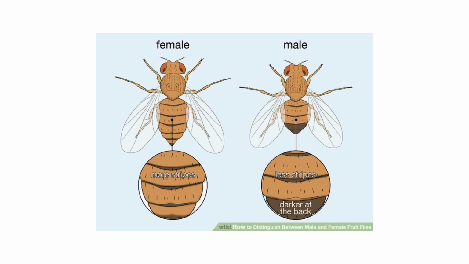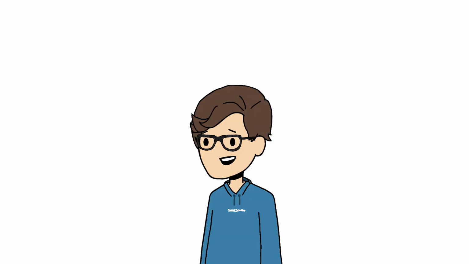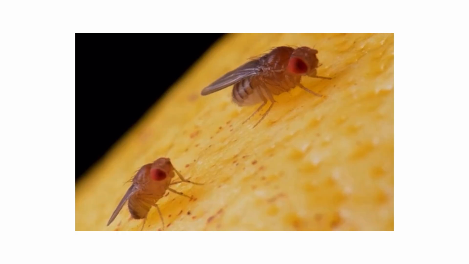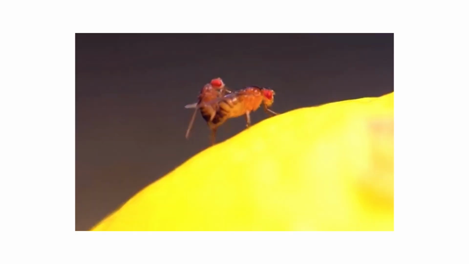Sex combs. These sex combs, as I see things, are the most specific key difference between males and females. They are small, dark bristles that you can find on the forelegs of males and males alone. Females lack these sex combs completely. Males have these sex combs because during mating, they are used to grasp the female's abdomen or wings to stabilize and ensure alignment. Am I even allowed to show this?